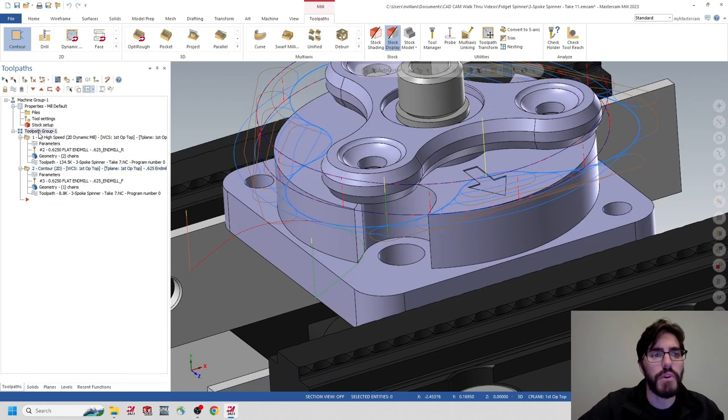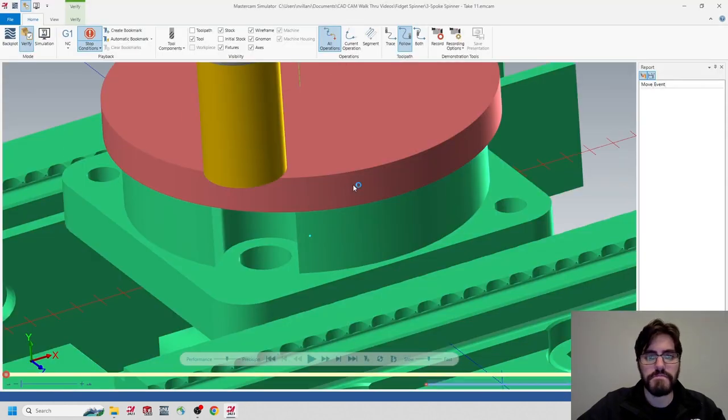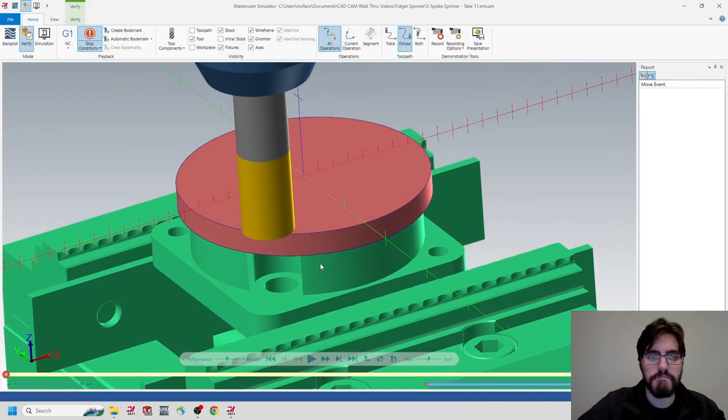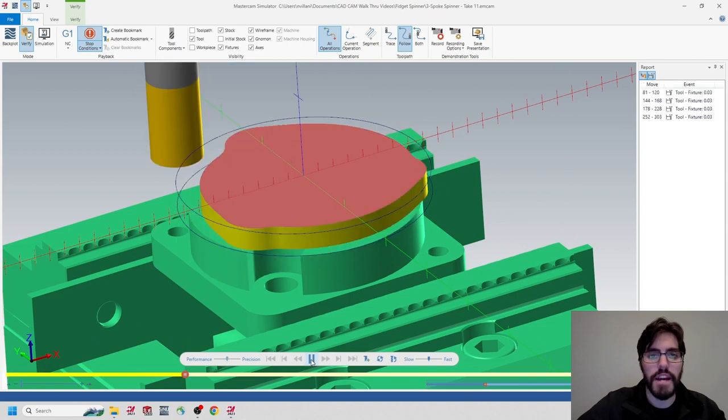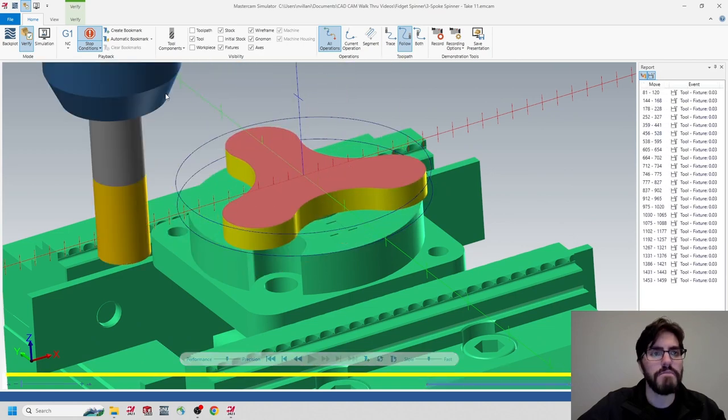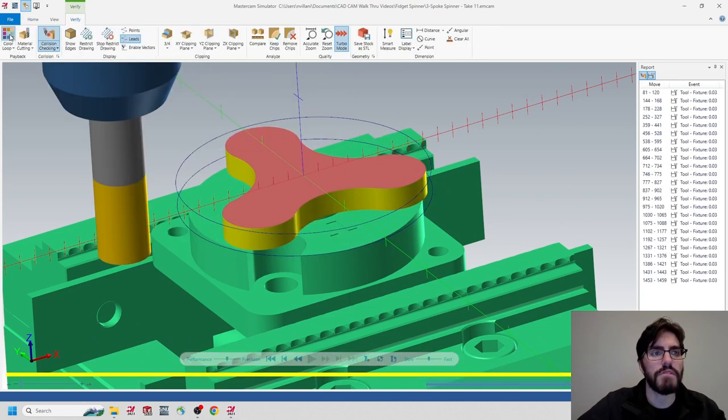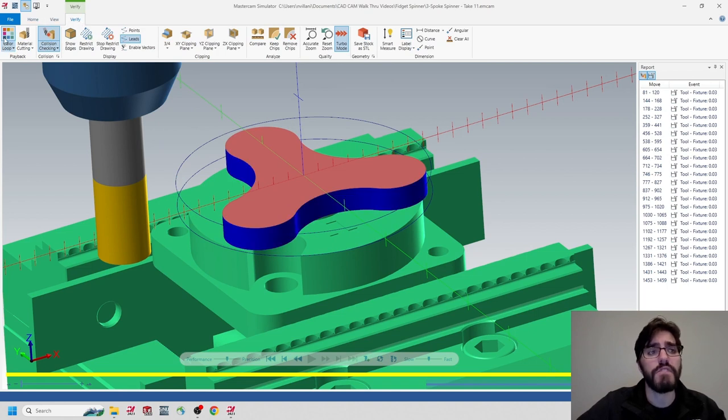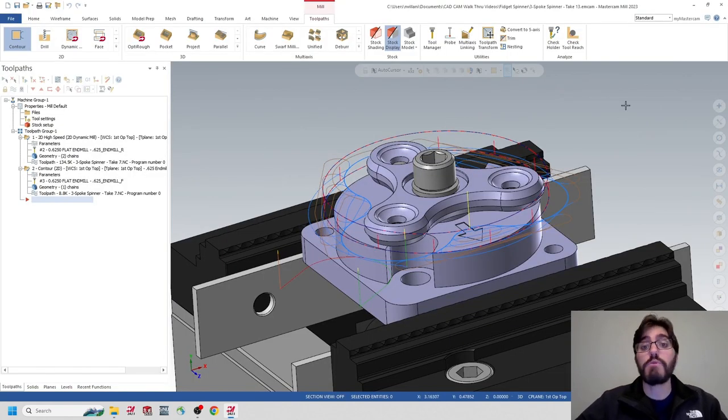I'm going to have this simulate, and I will see how this looks. Zoom out a little bit, and then we'll let that play out. Okay, no collisions. I'm going to change my color loop here so that I can see the colors. So if you come up here and verify, click on verify, and then you can toggle your color loop on or off to see what tool or what operation that we're using. So I'm going to back out of verify here, and I'm feeling pretty good with where we're at.